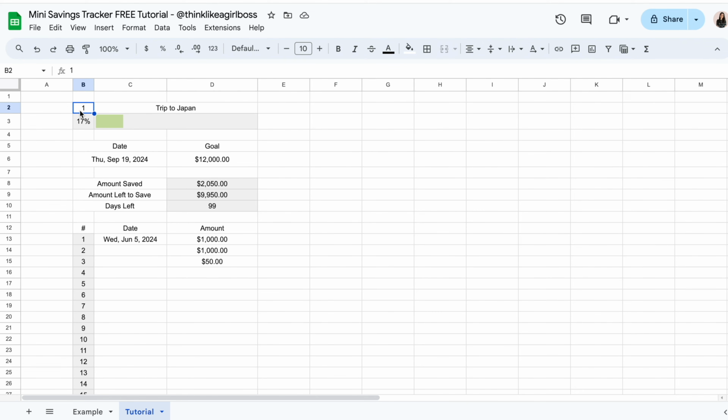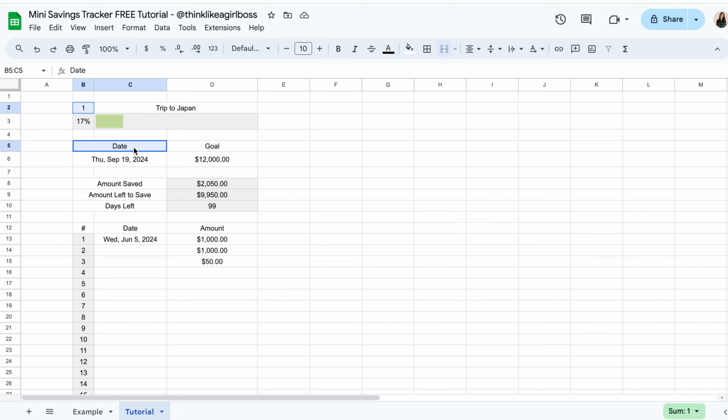It's Command if you're on a Mac, and it should be Control if you're on Windows. So while you have cell B2 selected, you're going to press Command or Control if you're on Windows, and you're not going to release. And then immediately after, you're going to click on cell B5, and you're going to drag all the way to cell D5 without releasing the key on your keyboard.